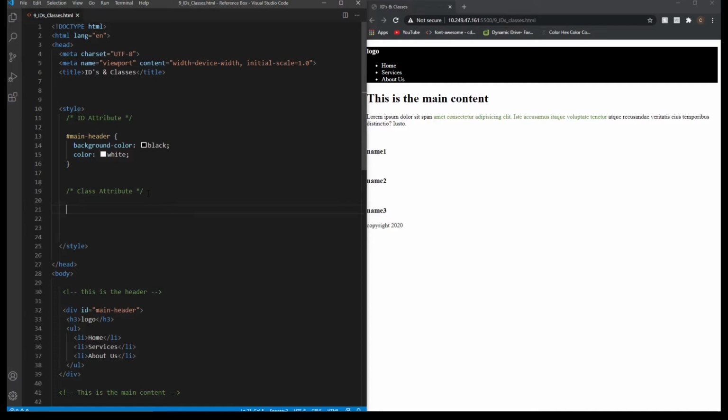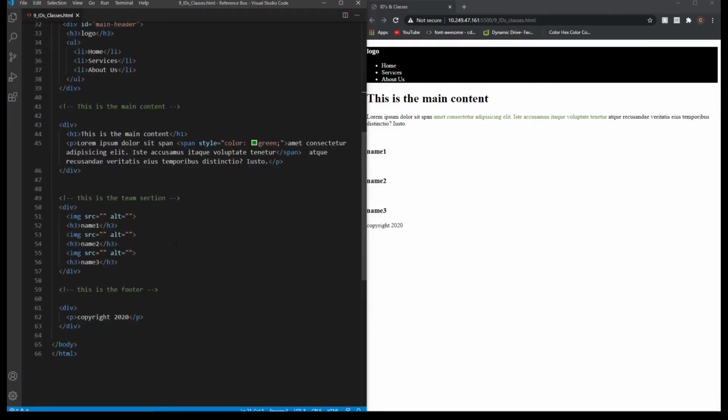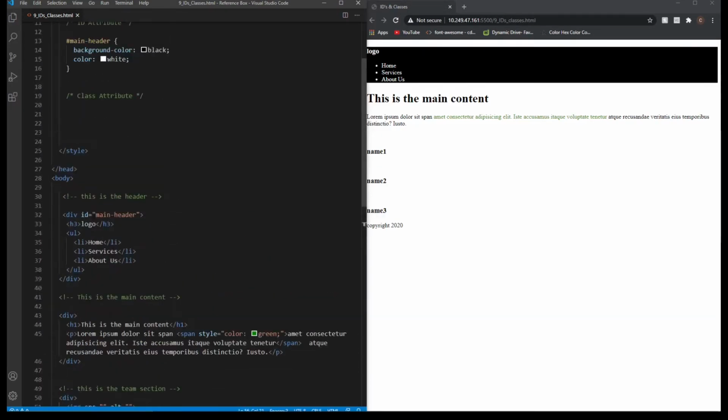So what we're going to do is just change all these H3s in our theme to a certain color and font size. So what we do, instead of having to individually style them, we can just put them under one class and they'll all style the same. So what we'll do, we'll go in here and similar to an ID, we'll just put a class and then we'll name it team, and then we'll copy and paste this. So copy, paste, paste. Now we'll go up here again.